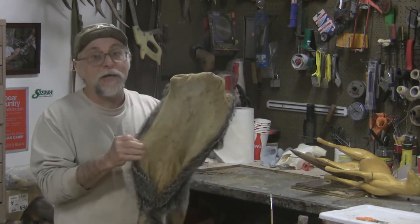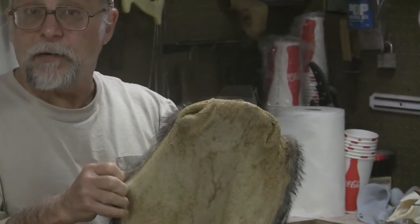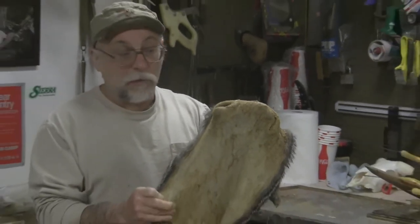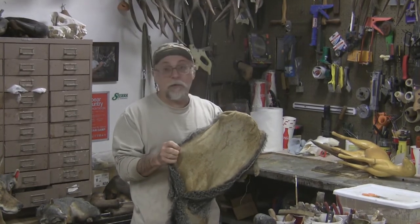Okay, now you can tan anything that's thin skin, like bobcat, even a raccoon, anything coyote size you can do. It's really not the size, it's about the thickness of the skin. And then of course if you have grease issues with some animals.